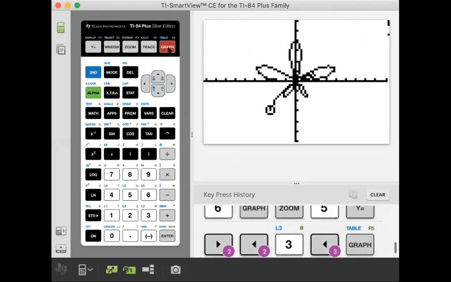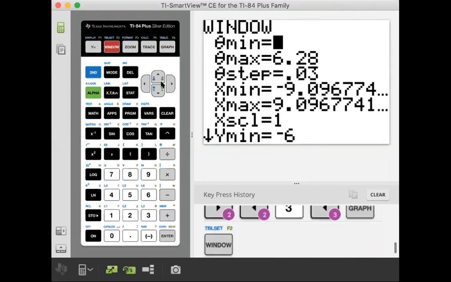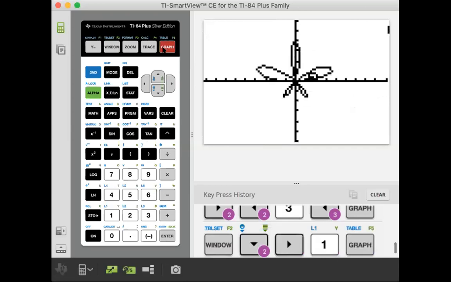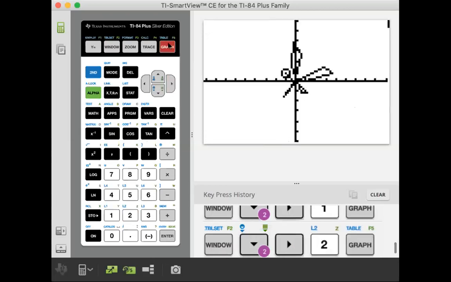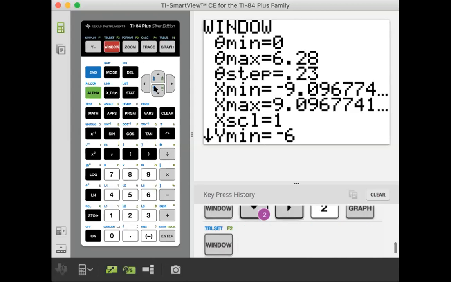Now yours, if you have your graphing calculator, may not look quite like that, so let me show you what my settings were. When I go to window, I made my theta step pretty small, because the default makes it look real ugly. Actually, not that bad. But if my step is too large, it plays connect the dots, and if the dots are too far apart from each other, it doesn't look that good. So I had to change my window to make my theta step fairly small.